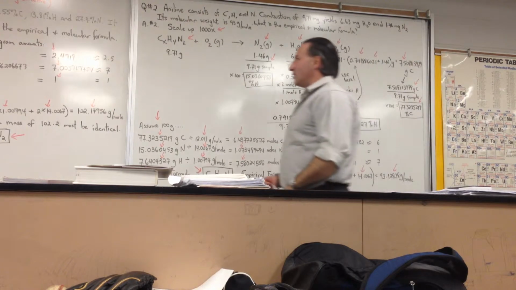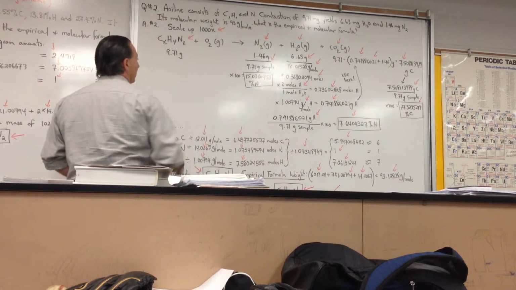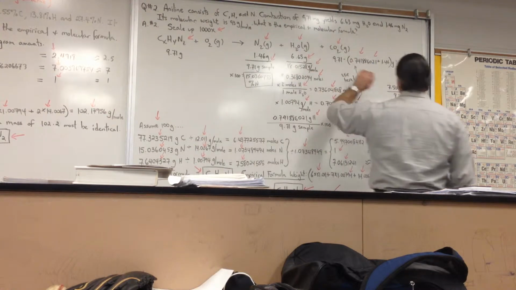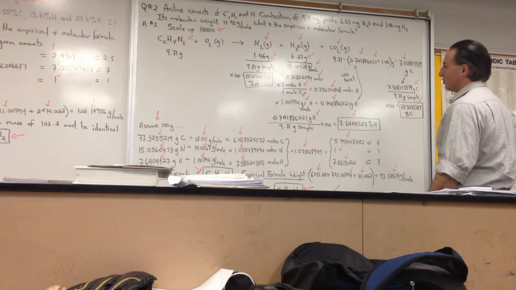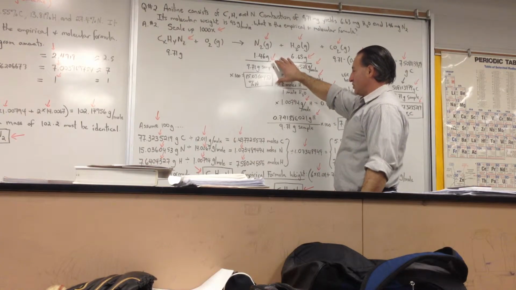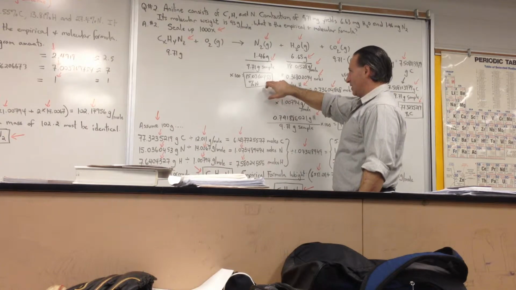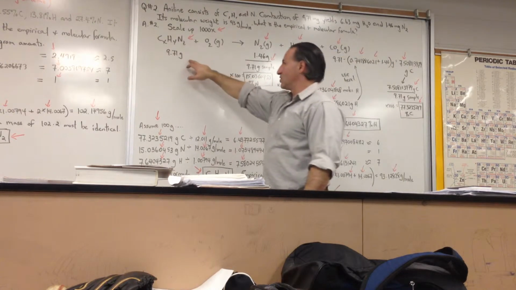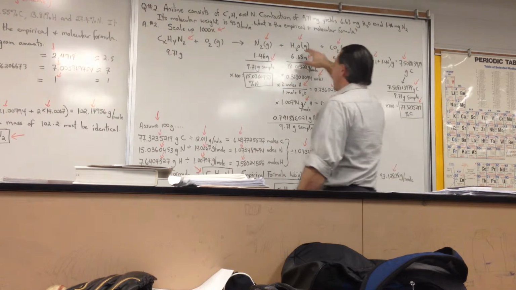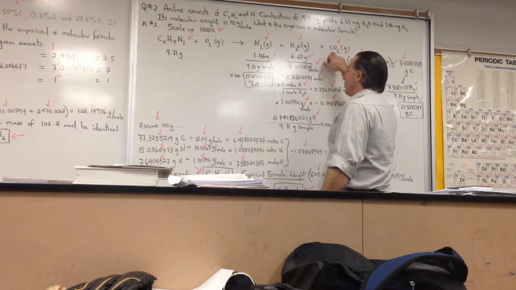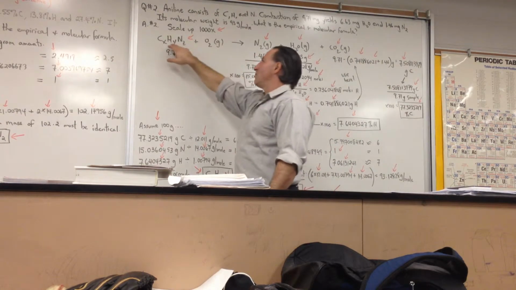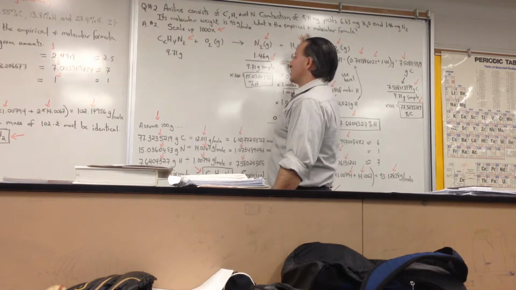The first thing I did is I scaled the experiment up 1,000-fold. It doesn't change any of the proportions, and it allows you to work with grams instead of milligrams, so you don't have to work with exponents all the time, or there's fewer of them. So it wasn't necessary to do any calculation for the nitrogen except to find out what percent of the mass of the original compound it constitutes. We show a typical combustion equation where you have complete combustion, all of the carbon content of the molecule turns into CO2, all of the water is coming from the hydrogen in the molecule, and all the nitrogen just comes out as nitrogen.